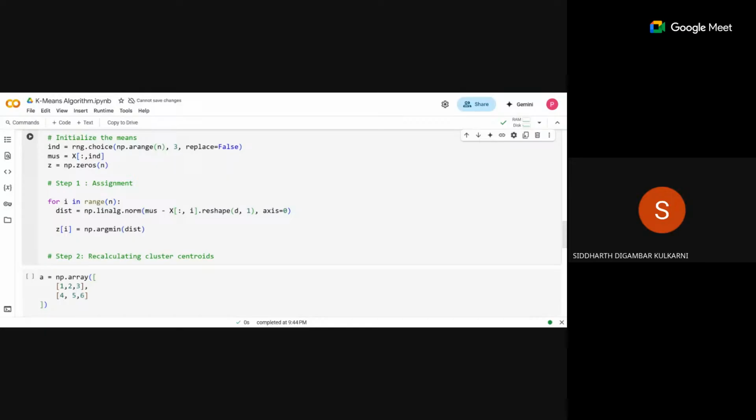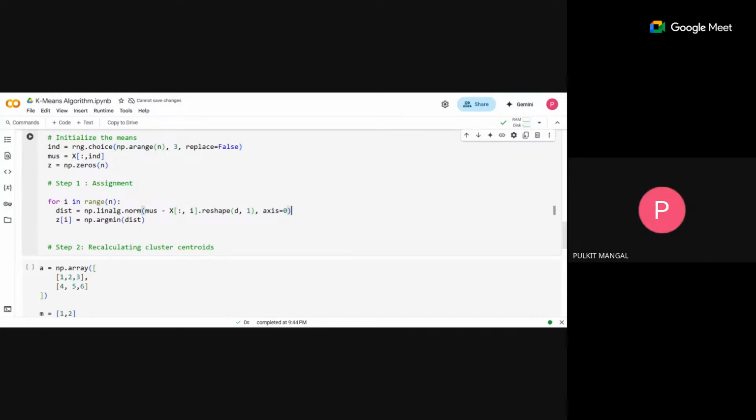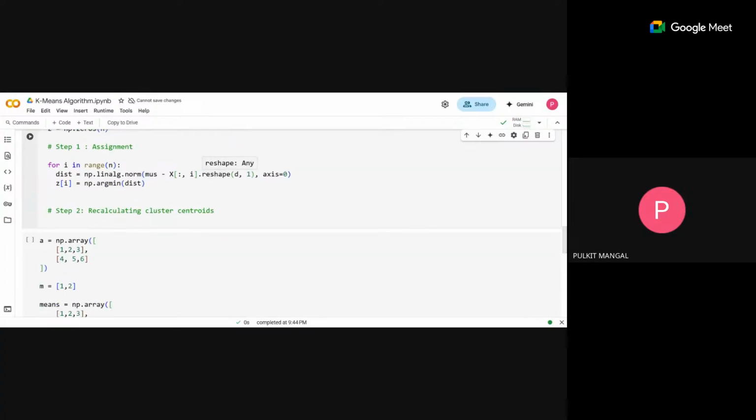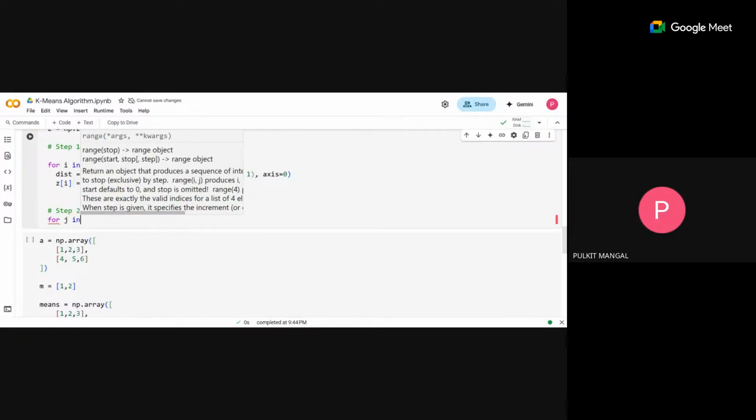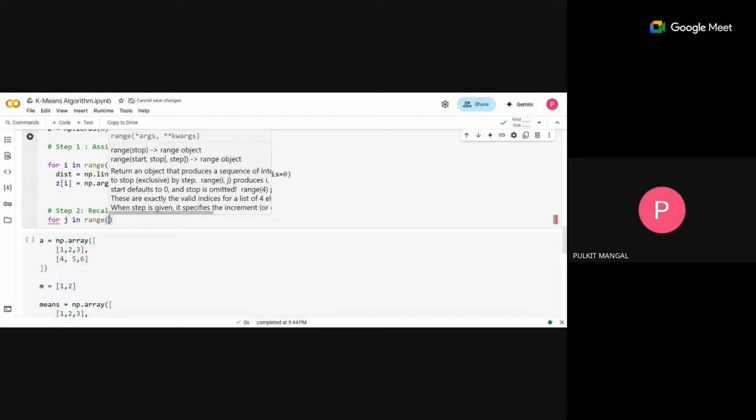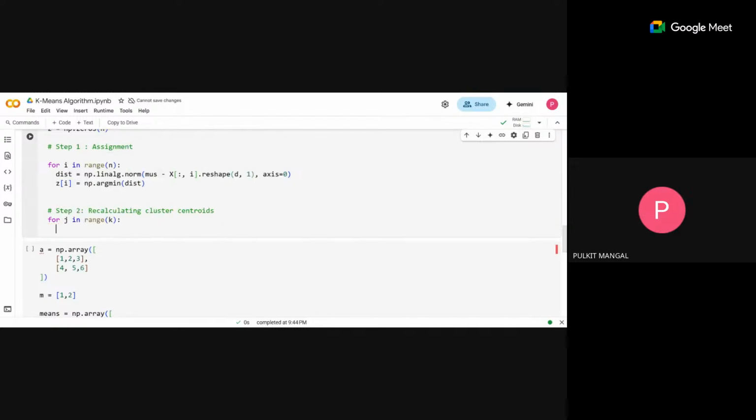No, sir. Okay, step 2 is simple. That is the recalculation of the cluster centroid. So now what we will do, for i in, just to avoid confusion, let's go with j in range of K. We have 3 clusters.